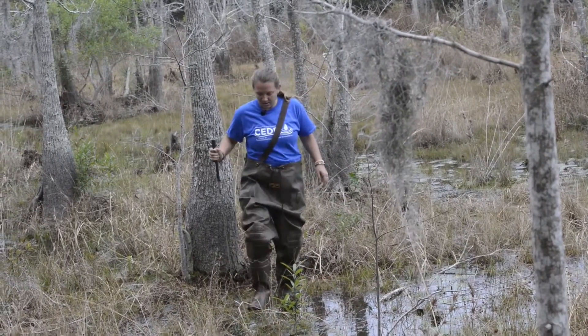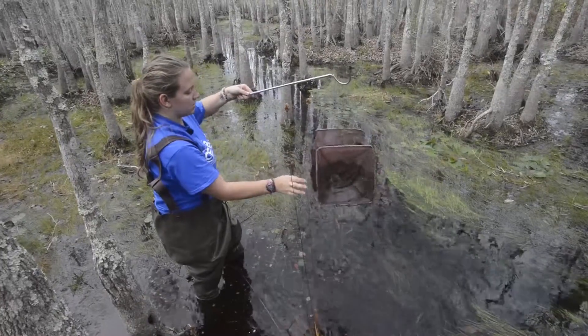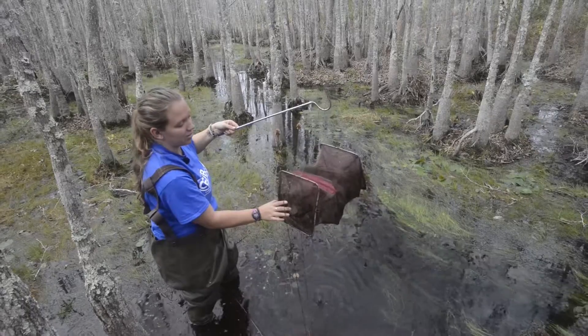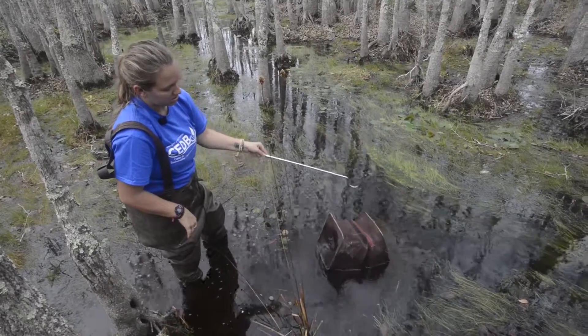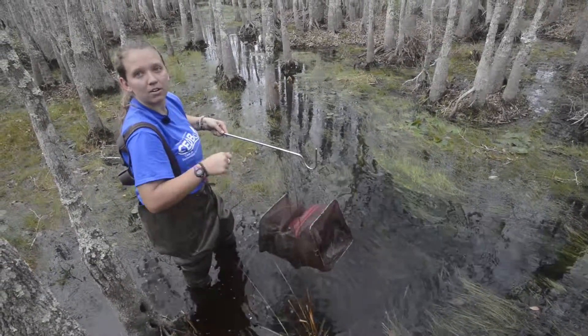We came to the pond side and picked up some minnow traps that Jeff Ebel from CEDB had deployed the day before — so they're out for 24 hours. We picked those up at each site; there are five of them today. The minnow trap has holes on both sides for them to enter and exit so they're not stuck and we don't drown anything. We usually submerge it halfway so things can get in and out and the holes aren't fully submerged. Once we get up there, we unzip it, dump it out, and count everything.